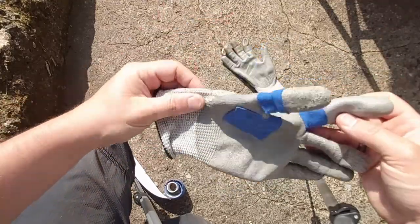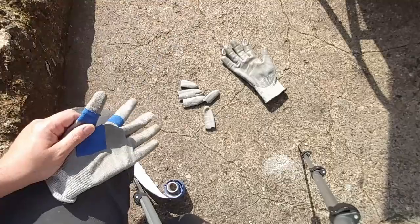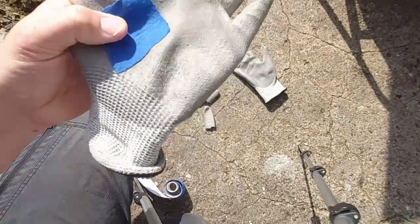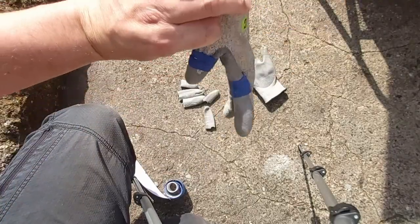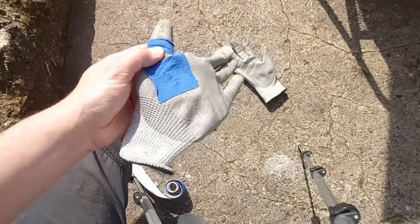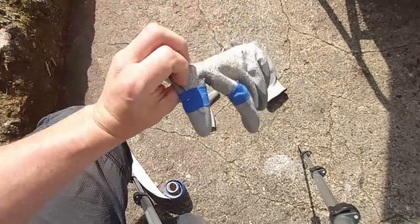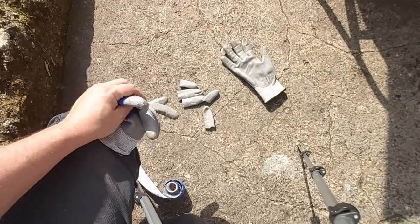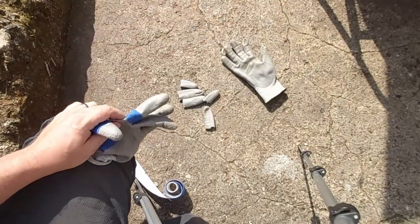That will protect you for a hell of a lot longer. And technically 10 fingers, if you only tend to go through one finger at a time, you've got 10 times the length of life in that glove there. Plus, the other benefit to this sort of thing is you will figure out where you keep slipping, where you keep missing, so you can really hone your practice to try and make sure that at some point you won't need to use gloves. That is the top tip there.